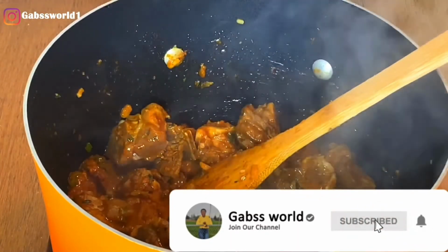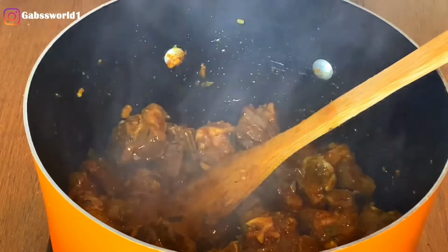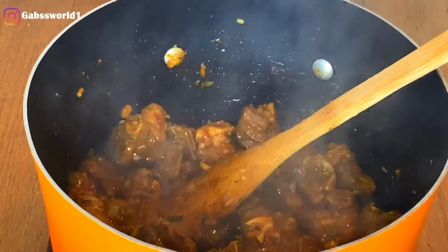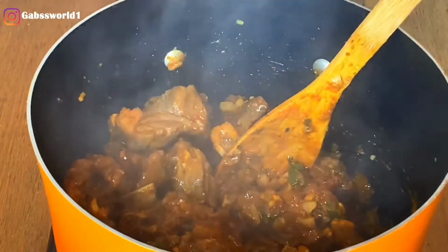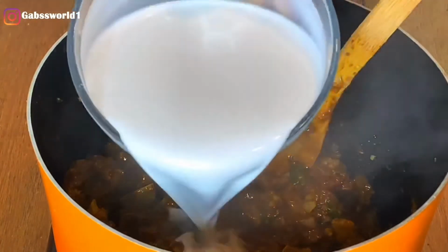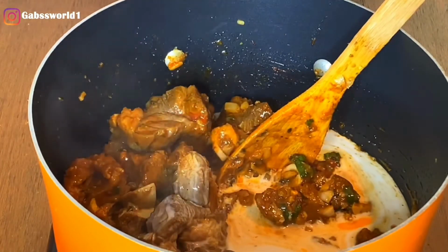Before I used my coconut cream, I took out the oil on top because I noticed that coconut cream has a lot of oil on top, and I do not need that much oil because I already sauteed the goat meat in oil. So I trimmed out the oil, and then I added my cream. I think I added about 2 cups of organic coconut cream. I prefer organic because why not? If it's 20 cents different, I might as well just use organic, which is healthier for you.